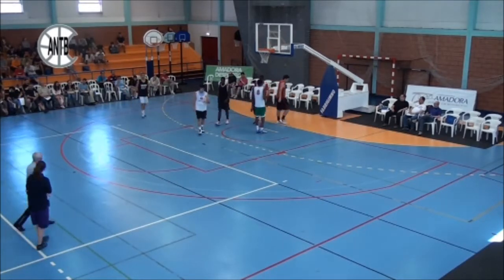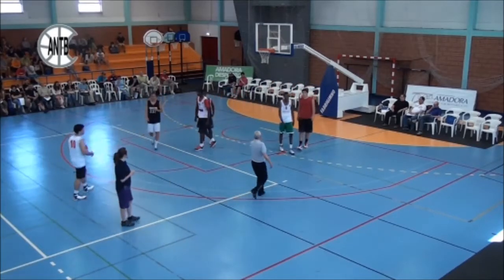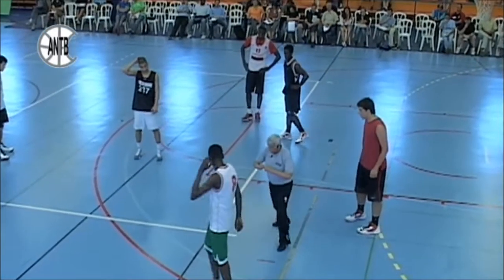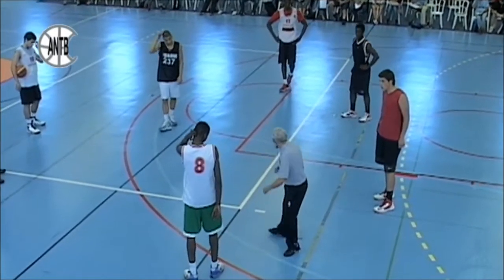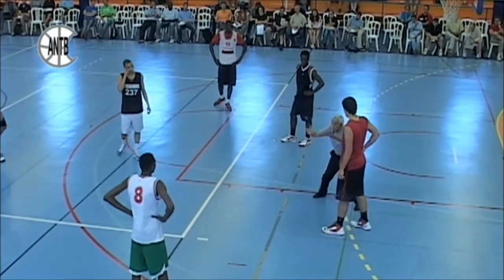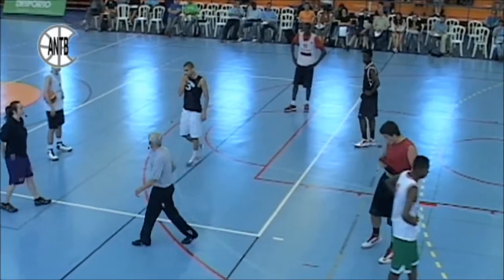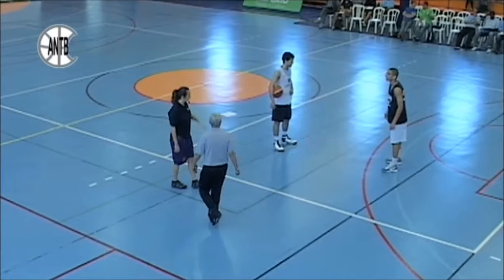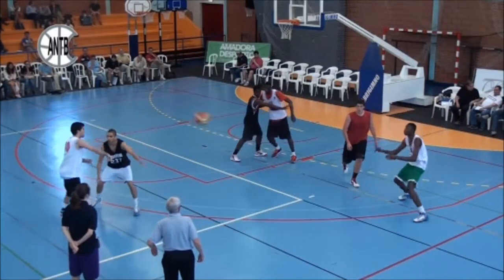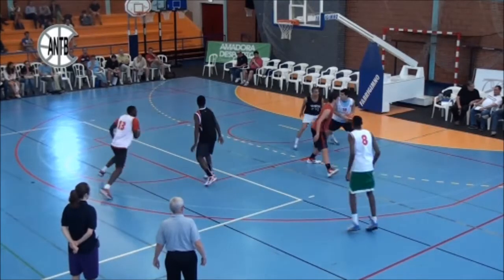Okay. White team. So, after back screen, I want the players who receive back screen, take post position. Okay, this position to receive the ball here. Okay, if they switch or something, so we will see how it's going to take. Let's go. Screen. Receive. Yeah, already there. Good.